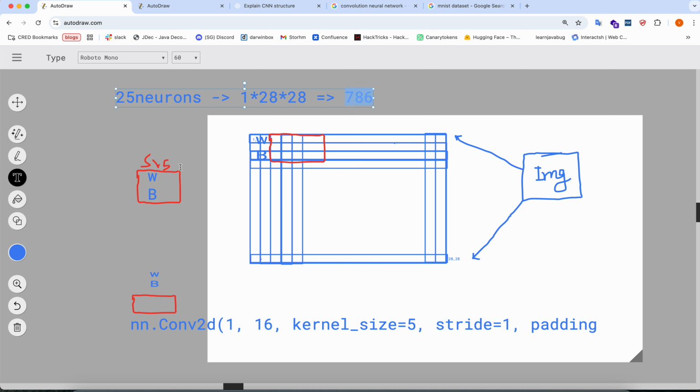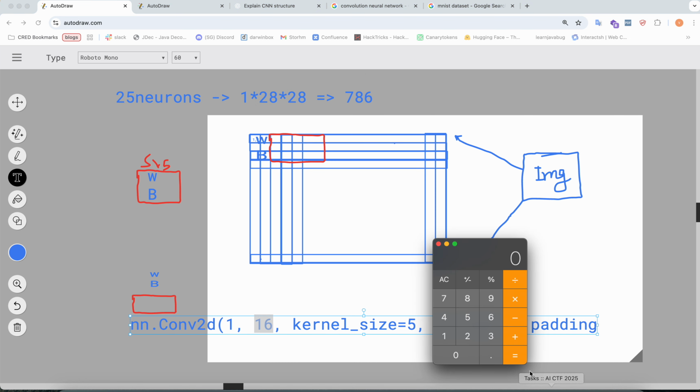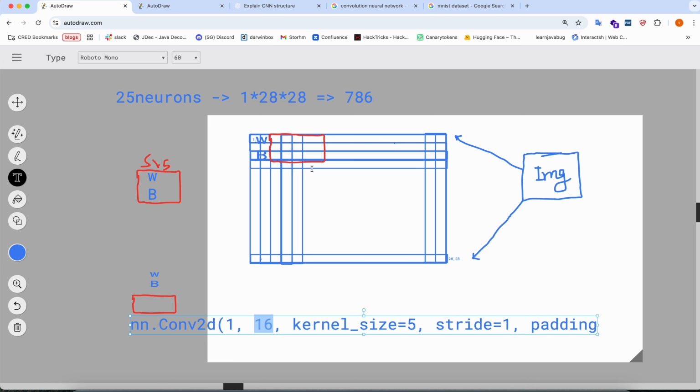If our convolutional layer has 16 filters, you can just do the math. 16 filters, each of size 5, so we have 80 neurons, each with 784 incoming connections.